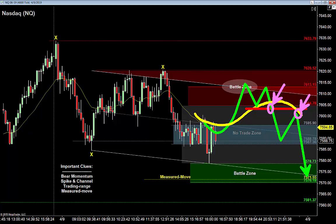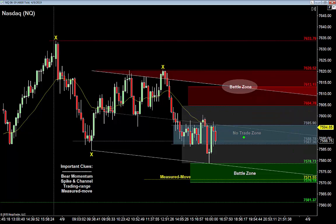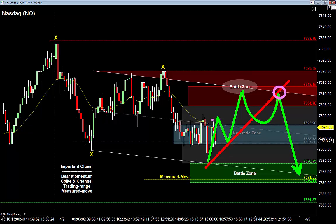But the bottom line is that we want to go up to try failure, right? Let those buyers try once. Let them try to buy off the moving average and sell right into their stop losses, right? Also, don't forget that two-legged pullback pattern. 1, 2, draw that trend line up. And then this can be used as a level of resistance as well. We call these two-legged pullbacks because of 1 and 2. So these are the simple patterns we're watching for tomorrow.